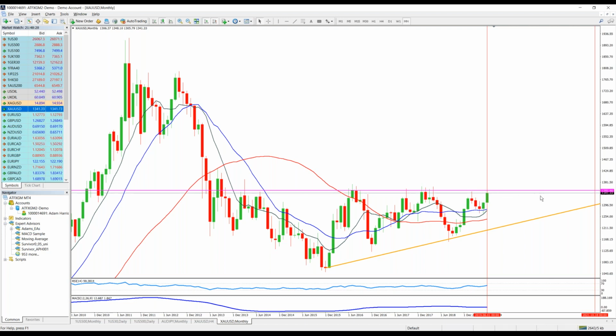It might even attempt to break through and fail. Overall, it's looking nice and bullish. If for some reason between now and then it breaks this low, then that whole pattern is negated. But currently it is conforming and building up a breakout pattern. And I find this fascinating because when it breaks through, man, it is going to move. It's going to go straight up to 1560, pretty much 1560 on the nose. Without a doubt, it's going to head up, and it can do it very quickly. Here it did it in one, two, three months. And because it's building up since 2013, when it does eventually break, it's going to move pretty quickly.